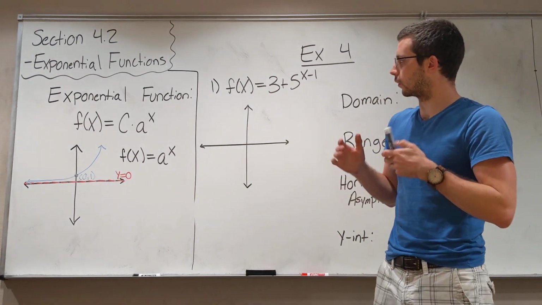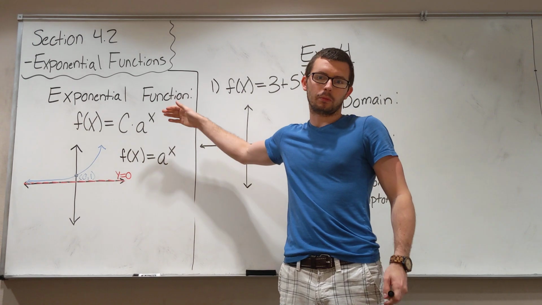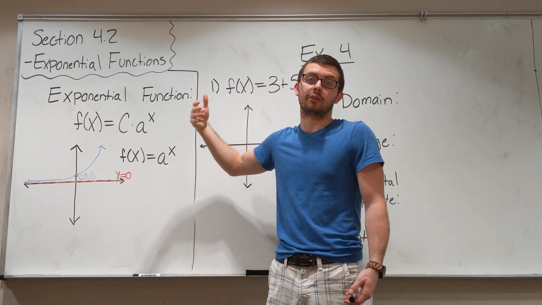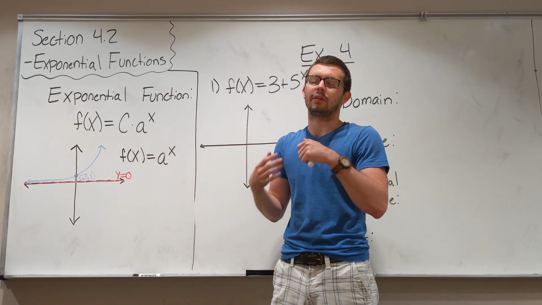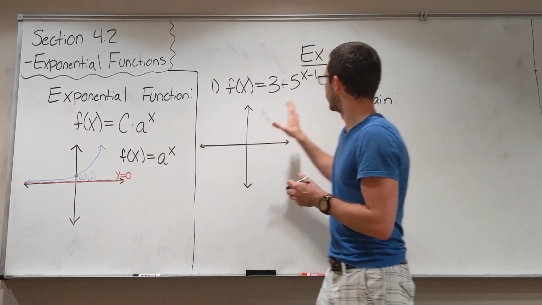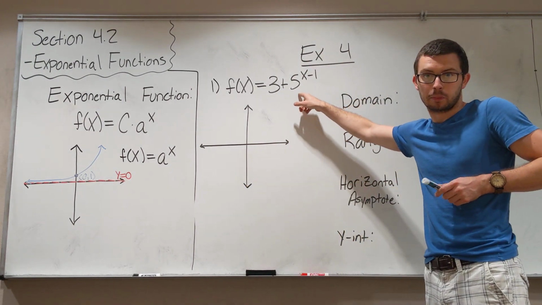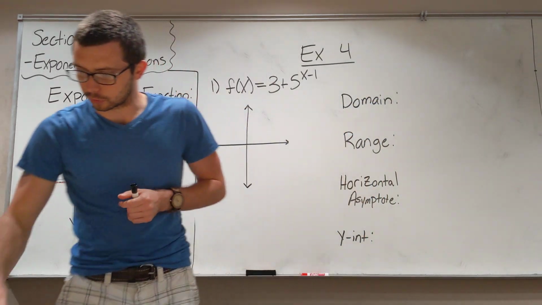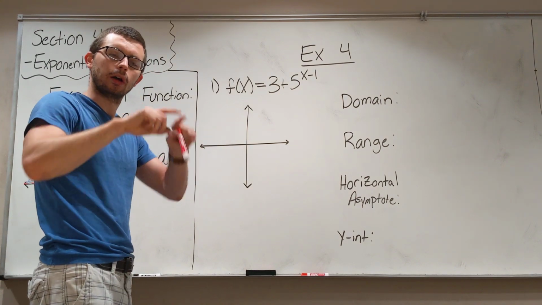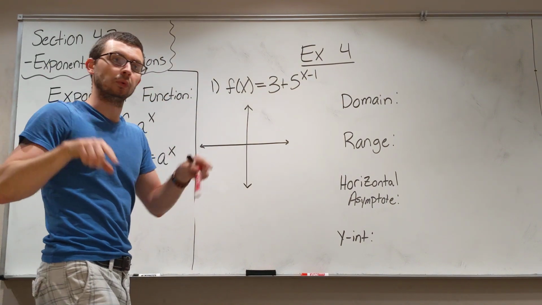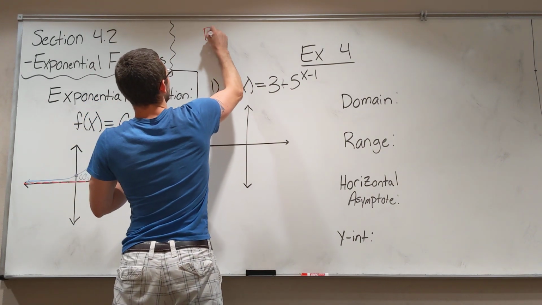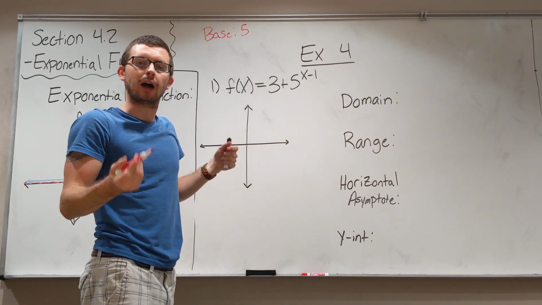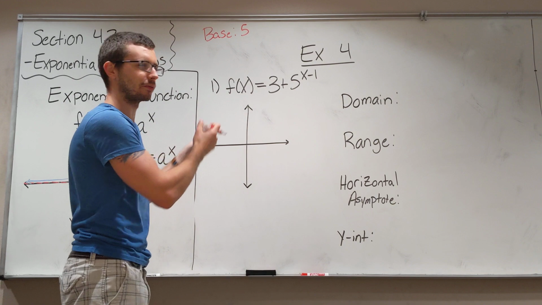What the base represents: with any exponent, the number that has an exponent corresponding to it is considered the base. So whatever number has an exponent is a base. In this problem, 5 would be considered the base because 5 has an exponent. It's right here. So let's go ahead and jot that down. This will be stuff that you would enter into the graphing tool. So the base would be 5. It might even be defaulted to 5 for you. If not, just change it to 5.